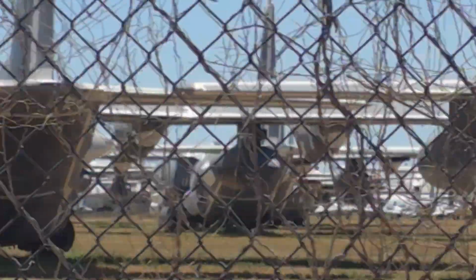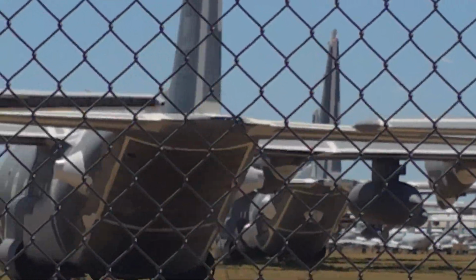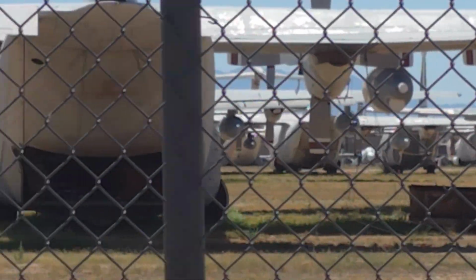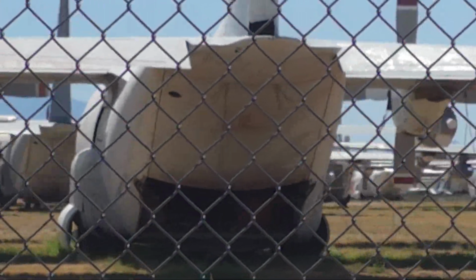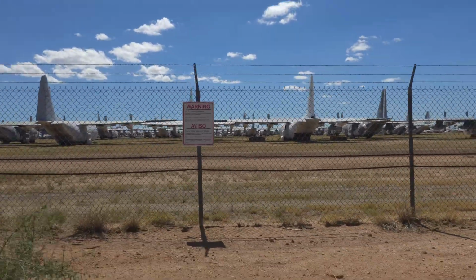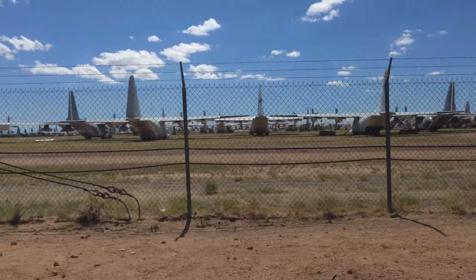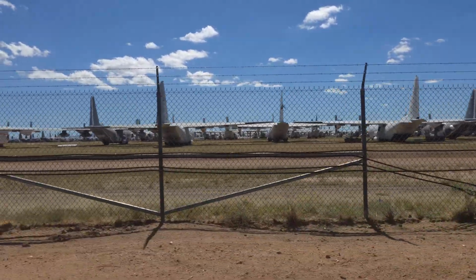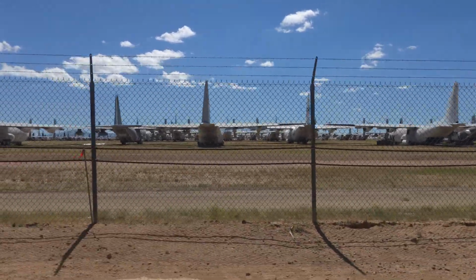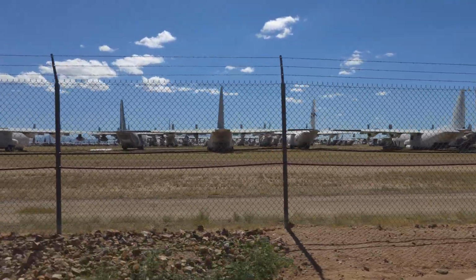And if anybody can figure out what kind of jet, fighter jet that is way out there that I'm kind of getting, they're really tiny out there. I've got max zoom on. Let us know if anybody knows about any of these planes. Yeah, because the three of us, I mean, we know they're aircraft, but the designation or nomenclature associated, we are not familiar with.